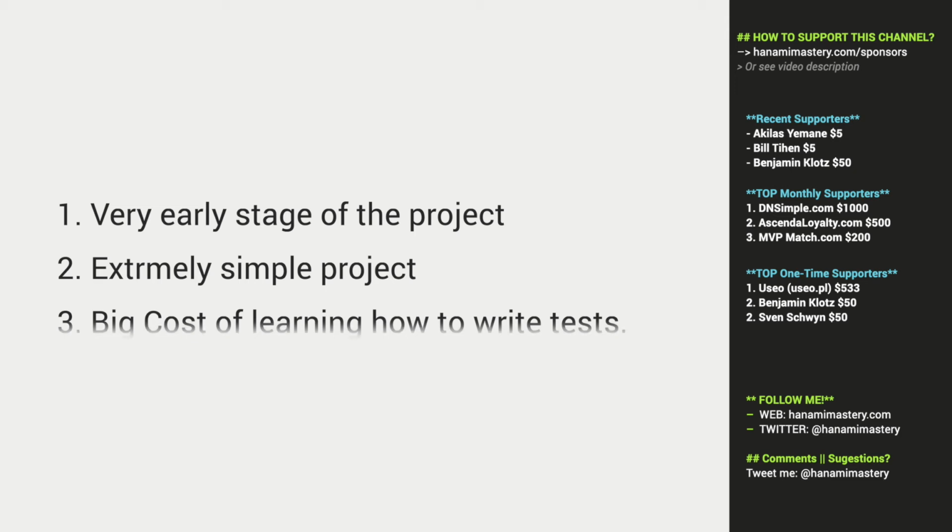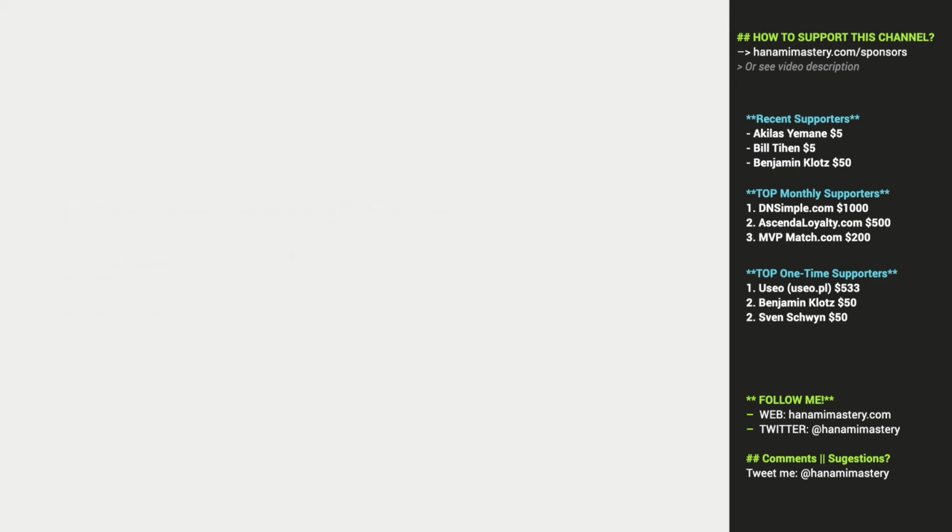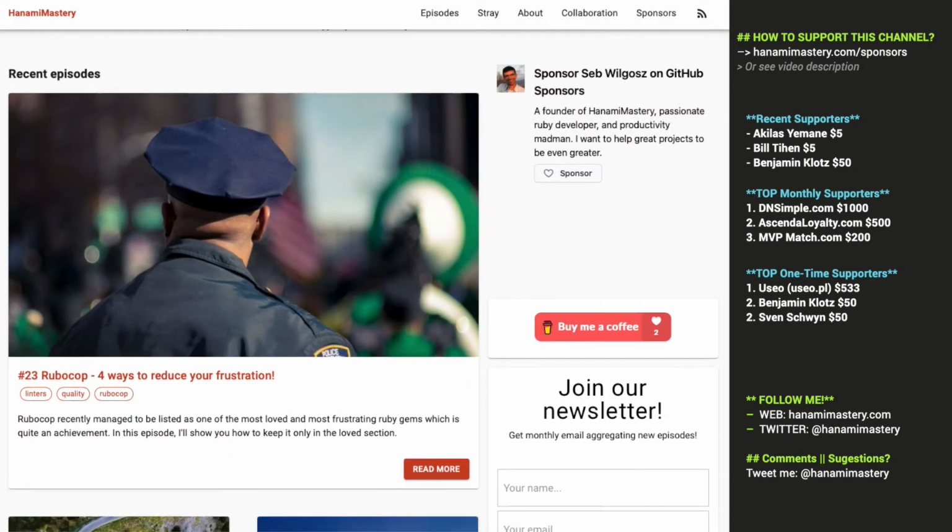Third, when a developer working on a project would spend way more time learning how to write tests in a certain technology than it's worth. All the above points refer to extraordinarily small and simple projects with extremely small teams, where the project's lack of bugs is not a priority. An example could be a static blog, like my Hanami Mastery project.